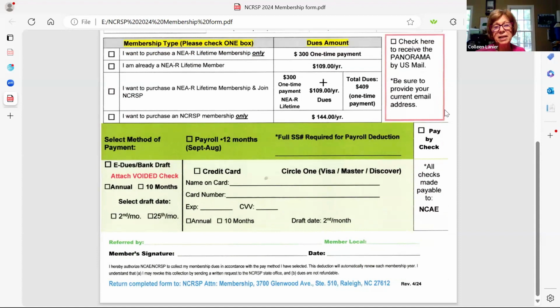It is. Like I said, you probably don't want to print a lot of copies in case we make those changes there. Oh, okay. But a few would be good to have anyway. Right. But don't forget, everybody you see who's a retiree, it doesn't hurt to say, are you a member of NCRSP? You need to be joining us. And my saying is, they say, why? And I say, we're looking after your retirement to keep it strong, and we're looking after your insurance, because that affects all of us as retirees.